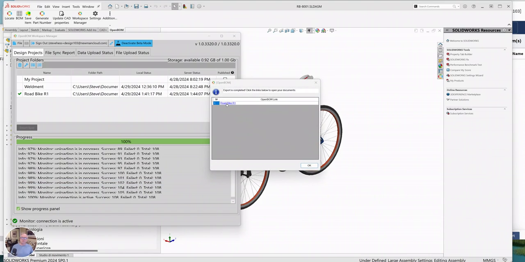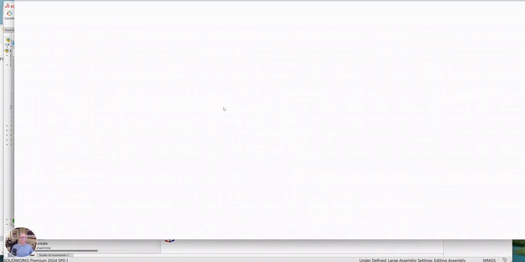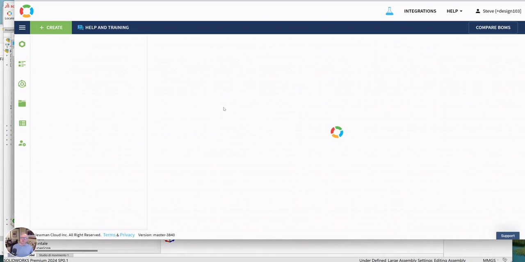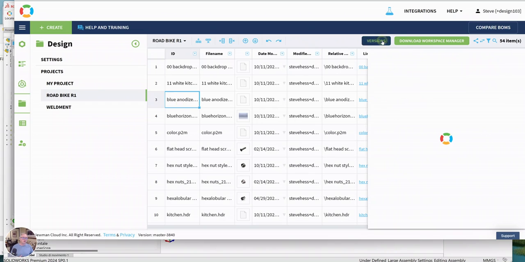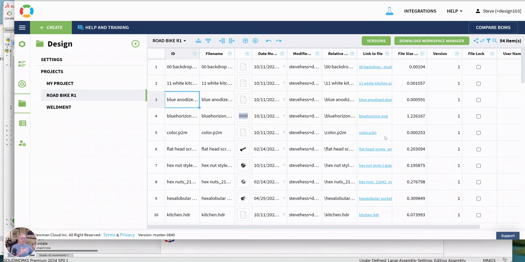And we get a notice here that our road bike project has been updated. So let's take a look at this. What happened? We just uploaded all the data for our road bike. So now I could delete all my local files and resynchronize from here. It's important to note that on this upload, we made a version of each one of these files. So the list of versions will be displayed here, and we can go back in history through the versions and find earlier renditions if we need to. So that's the process for uploading.